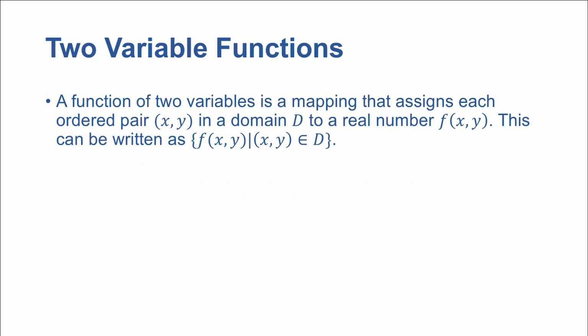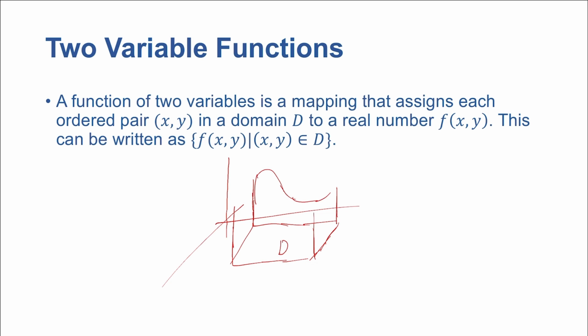Okay, so what do I mean? I mean that if we have a three-dimensional graph, a three-dimensional space, I have some domain D, and this domain could maybe be a rectangle. This is in the general case, so this is domain D, and then above it, every point in domain D is assigned to some real value on the z-axis. What this almost always corresponds to is some sort of surface that we get. So this is our function over domain D. Each x, y is associated to some z. So that should make sense.